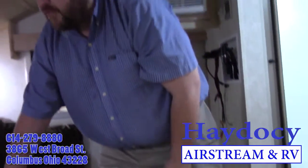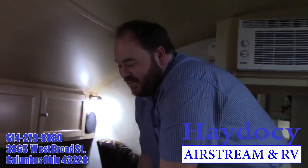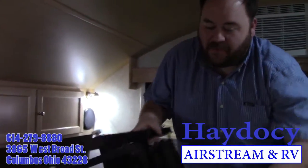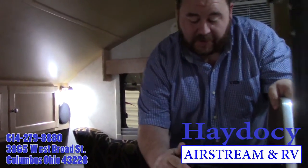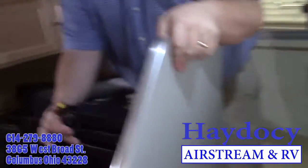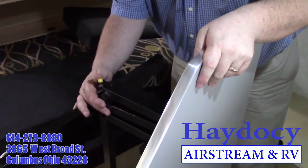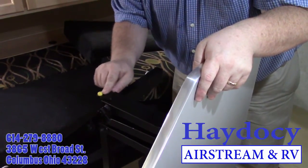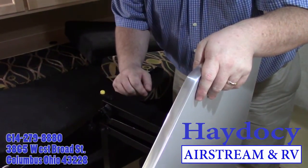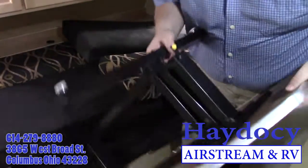Alright, so the bed, we've kind of got this one torn apart where the guys are checking it out here in the shop. The table works off, and I want to, if you can get in on this here, Derek, this travel latch, you don't have to mess with this when it's in the down position. When it's in the up position, that's when this little yellow handled latch comes into play. A lot of people can't get the table back down, but it's because the latch is actually locked into place.